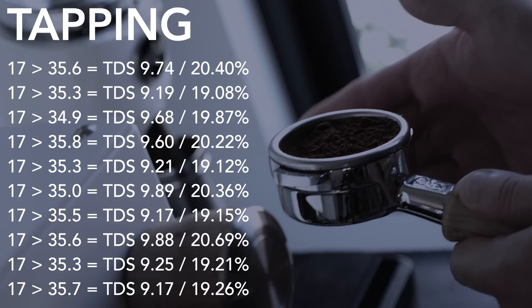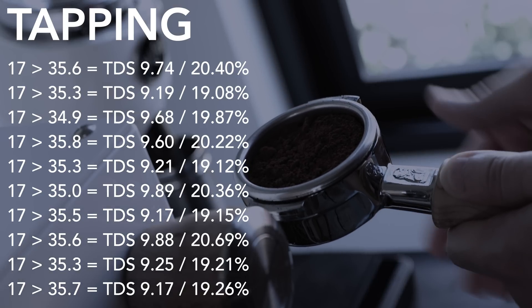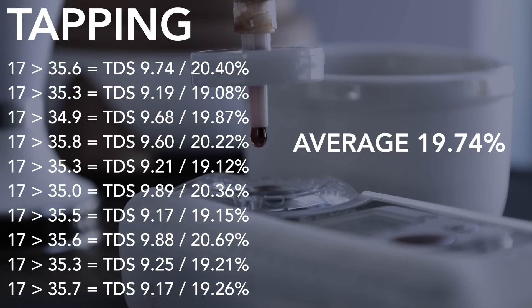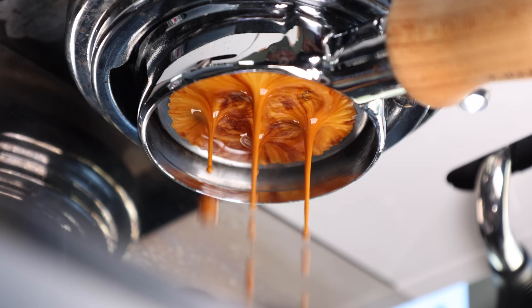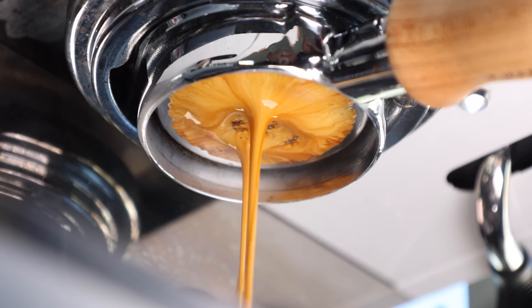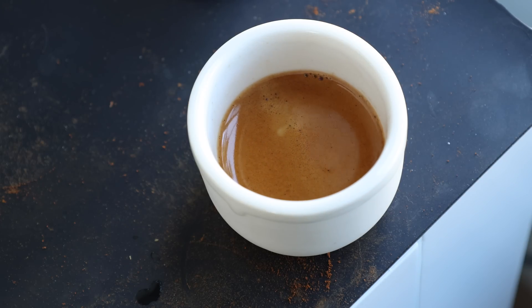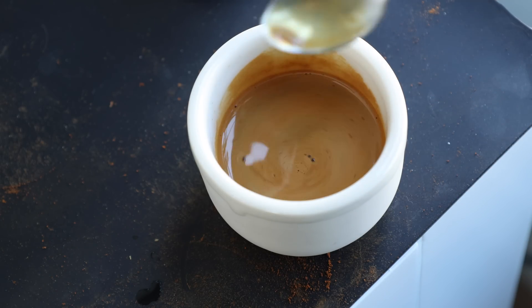To get things rolling, we begin with the logical starting point: tapping by hand. As you can see in the 10 shots tested, this method does work relatively well in terms of extraction percentage, with all of them being in the high teens and low 20s. But one of the most telling things the raw data shows us is significant inconsistency shot to shot, with the largest gap being nearly 2%. The bottomless pulls showed a high instance of channeling and spurts, with at least one defect per shot observed. This overall inconsistency translated into the cup, with some shots being tasty, lingering with berries and chocolate, and some less tasty with bitterness and astringency.